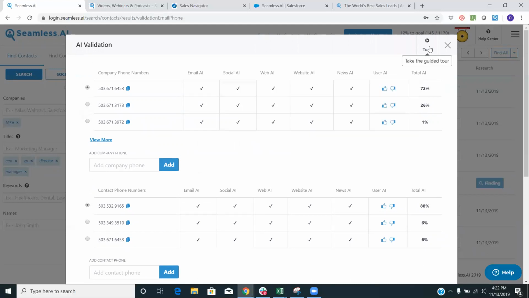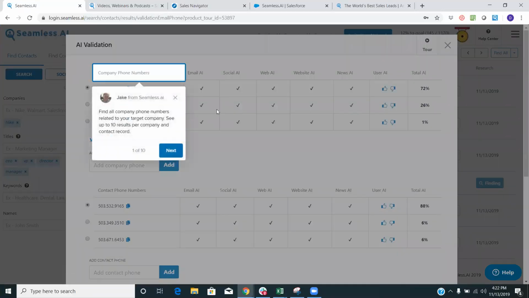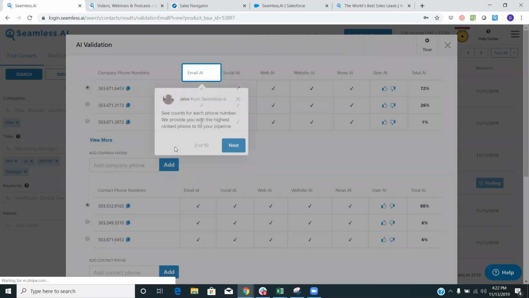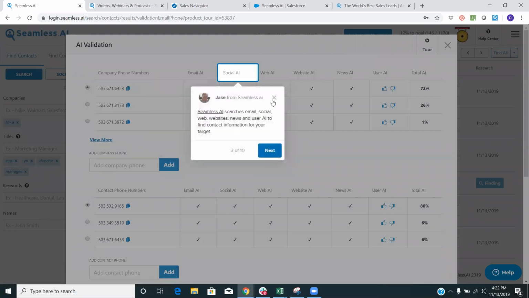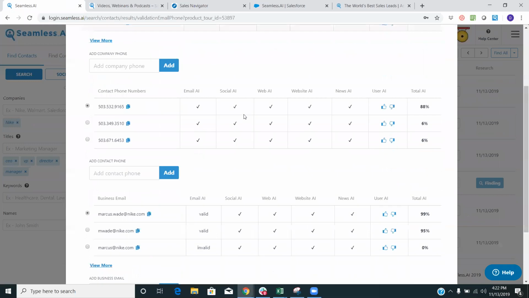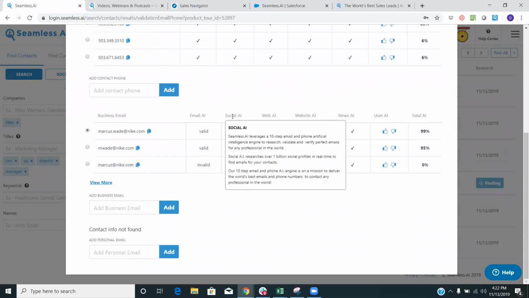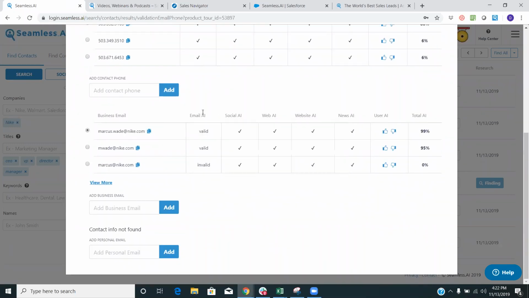And remember the Tor icon that I mentioned toward the top of the call? If I click on that, I'm going to get that chatbot style walkthrough from Jake. There he is, helping me out again, taking me through each piece. You can go through this and see everything that we're doing to use AI and automation to get this contact data your way.